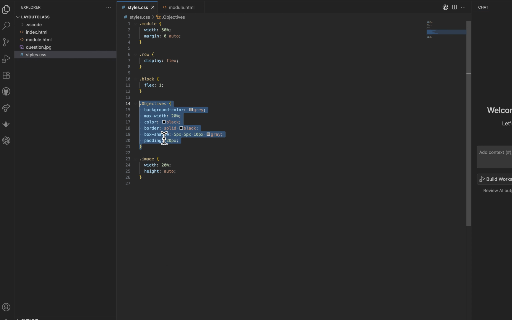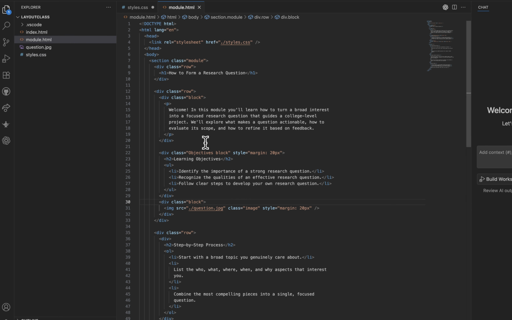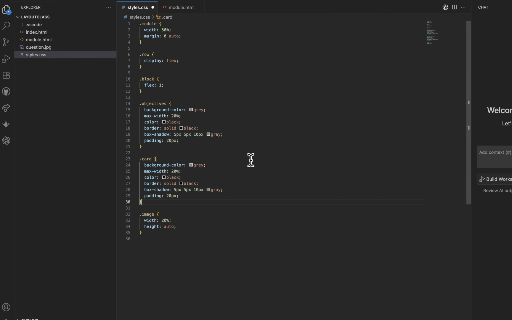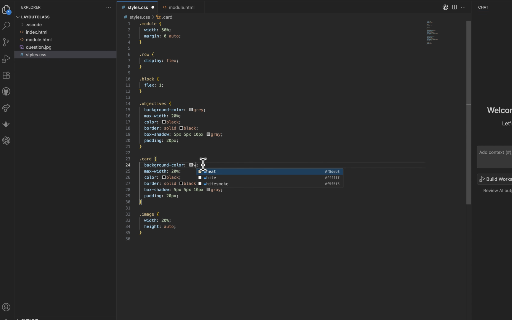We can just copy and paste this, and we'll just have it be card. This should actually be a lowercase o. I don't know why I did uppercase, so I'm going to change that before I forget. But so we got this card. I'm just going to change this background color to, let's just do white.